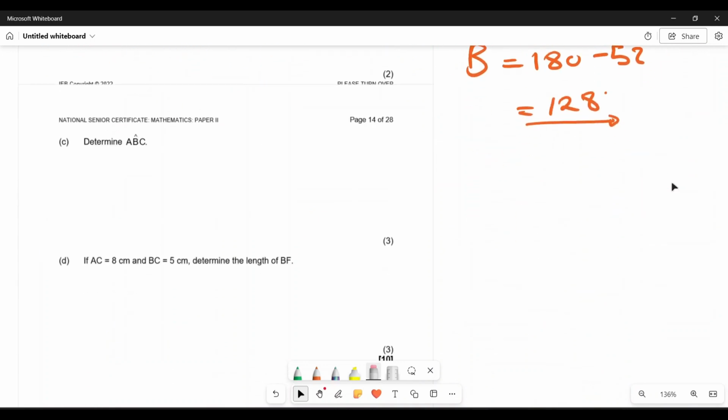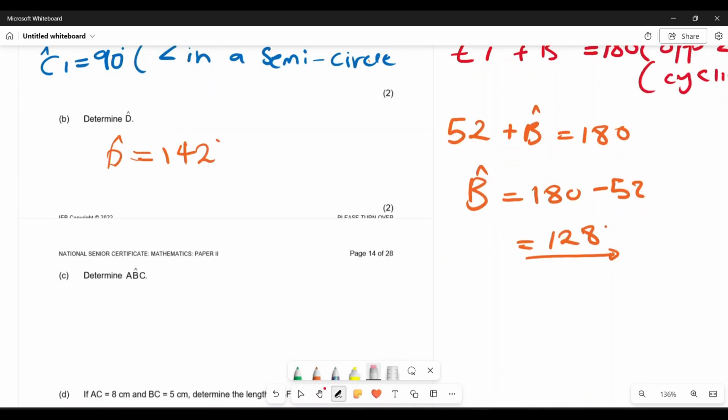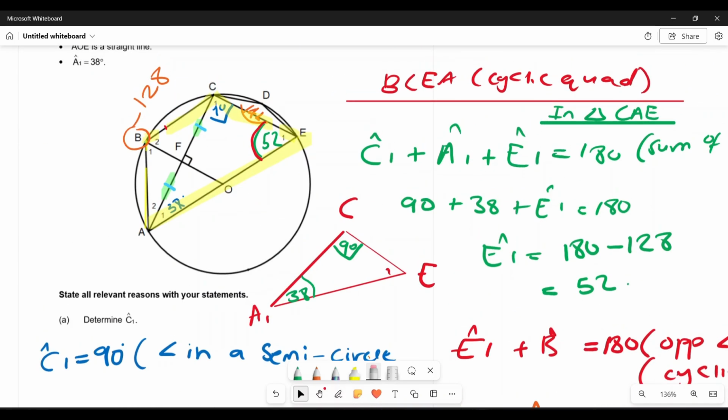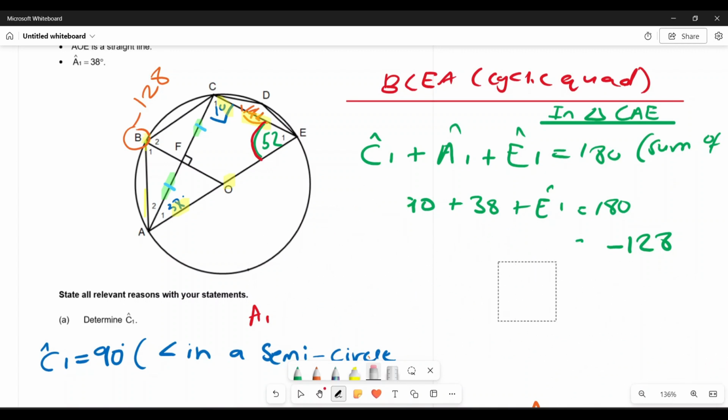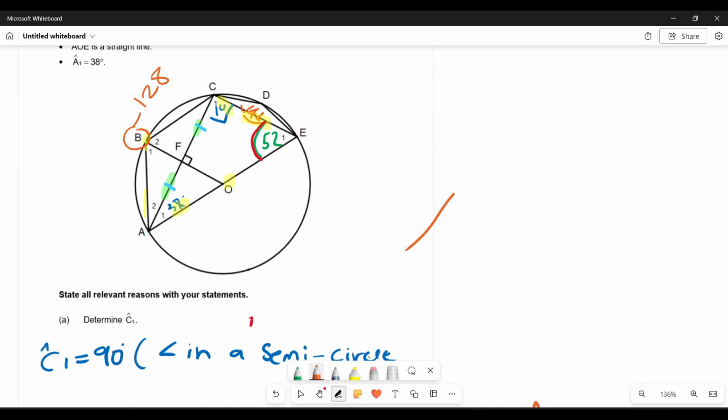So now they're giving us length. So if AC is 8 centimeters, let me go and write that there. Let me first try and remove these highlighted lines. Now, let me try and separate the triangle they're talking about, or basically those lines that I'm given the length of.